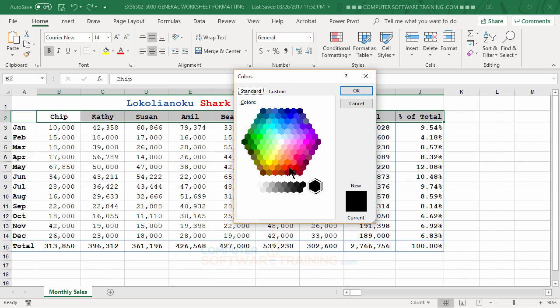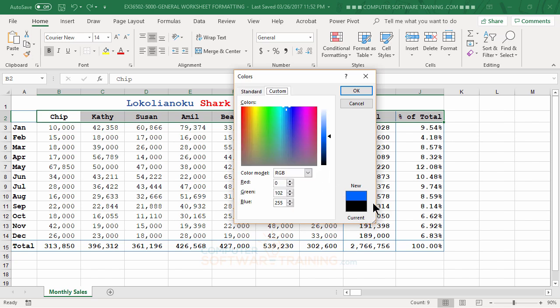off-the-wall color. Maybe I want to get this kind of color red, or maybe this color of blue, right? I can do any of those. And I can also go to custom. So whatever color you picked here, you can then go to custom, and that's the color that you have right now in custom, but then you can increase the saturation of it, or decrease the saturation, or go in there and just point and hold on your mouse and drag it and find a color that you might like to go with.